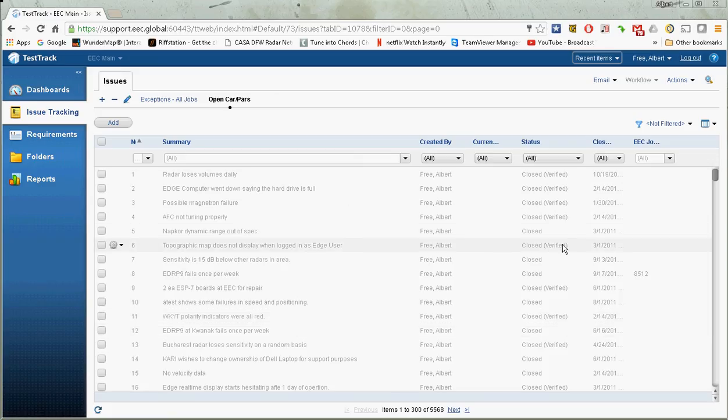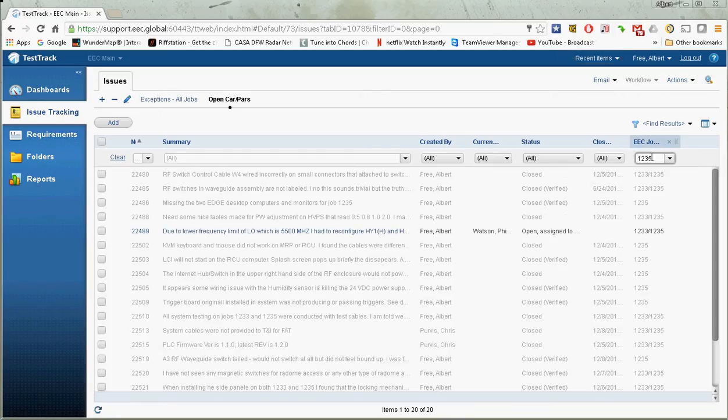But let's say we do want to search for a particular issue, and we are pretty sure we know what the job is. So, easiest thing, make sure you're not filtered here, so you're seeing all the issues. So click on the little icon at the top and just say custom. In fact, I think you could actually just type in what you want to search for right here. I'm going to type in 1235, and we wait. And sure enough, it gives me all the issues associated with 1235.